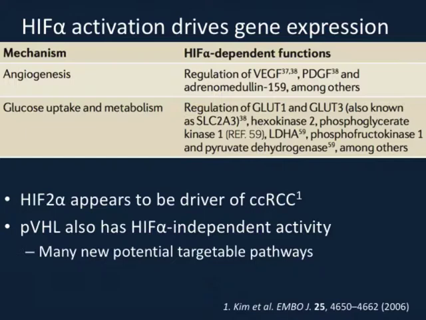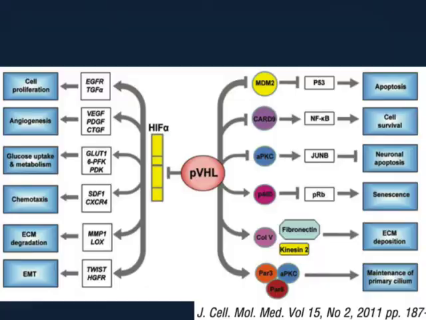The genes driven by HIF alpha include angiogenesis, driven through VEGF, PDGF, and CKIT — these are targetable proteins with newer agents constantly being described. Glucose uptake and metabolism is also a key regulator of HIF alpha, which is why RCC is increasingly described as a metabolic disease primarily, and secondarily as a disease of abnormal DNA methylation — an epigenetic disease. VHL has also been shown to have many HIF-independent activities, so there are many potential new targets being identified. The VHL Family Alliance website funds projects related to identifying these new pathways and leading to new therapies for VHL.